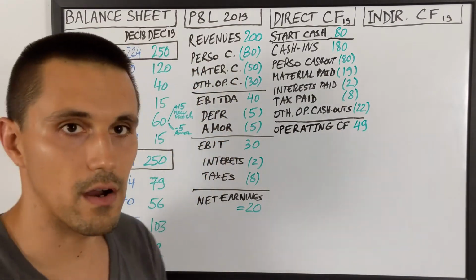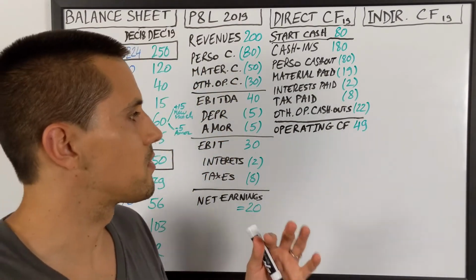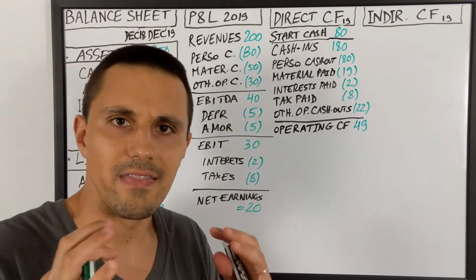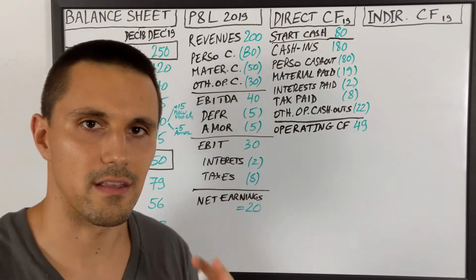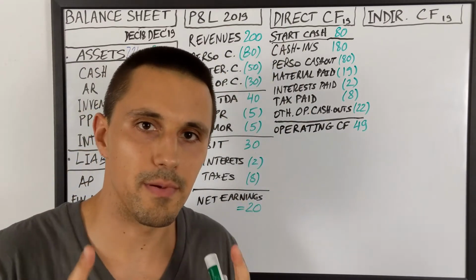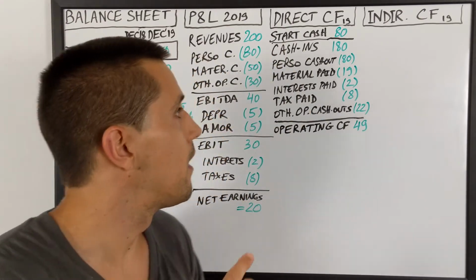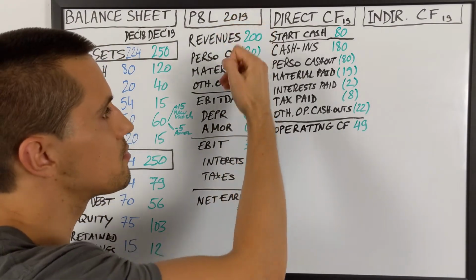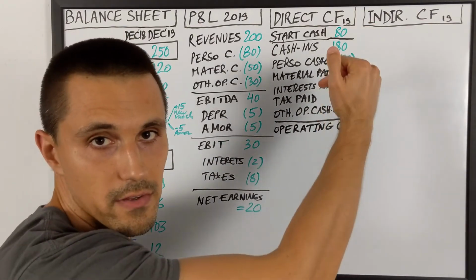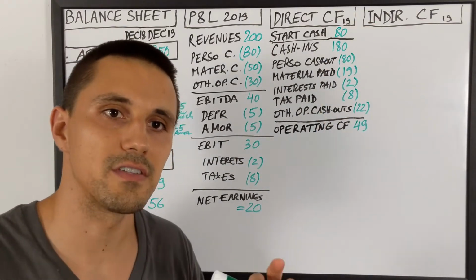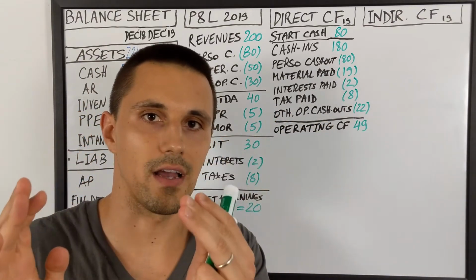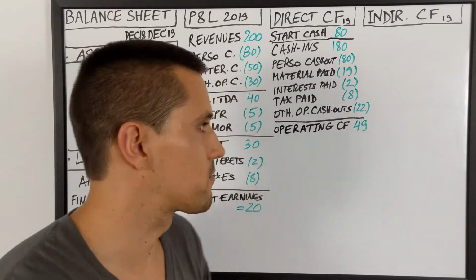Okay, so now you might think, but hold on. Operating cash flow and EBITDA, which means operating profit, they look kind of similar in how they are calculated. So what's the big difference here? Why do we have a P&L and a cash flow? Very simple but very important answer here. In the P&L you go revenue minus a lot of costs, and in the cash flow you go cash ins minus a lot of cash outs. So you see there is a big difference between revenue and cash in, as well as cash out and costs. Okay, that's very important to understand.